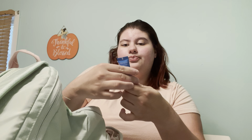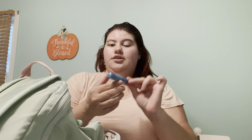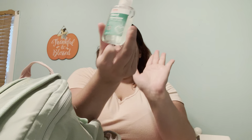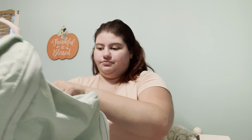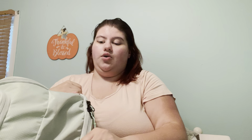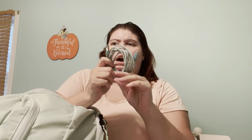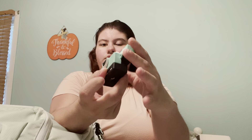I have some lip balm — it's by Clarins, I think you can see that. This is my favorite lip balm by far; it's pricey but it's worth it. Even before the pandemic I would always have hand sanitizer. On this side I have a charging cord — I got this from Target, I believe two years ago, for about three dollars. And then my AirPods — I got the case from Amazon.